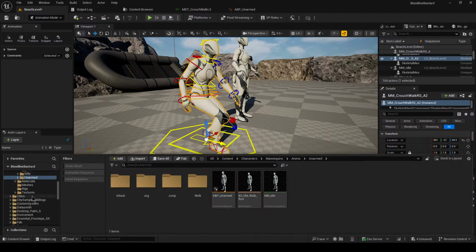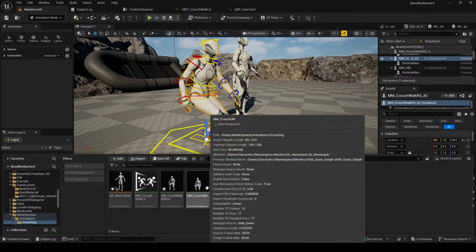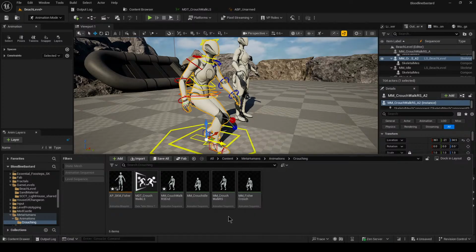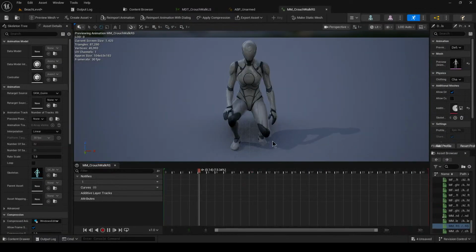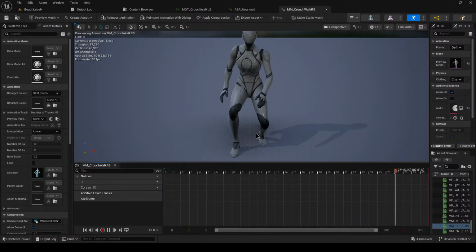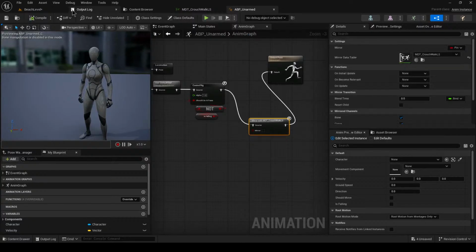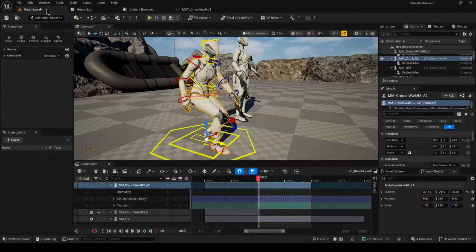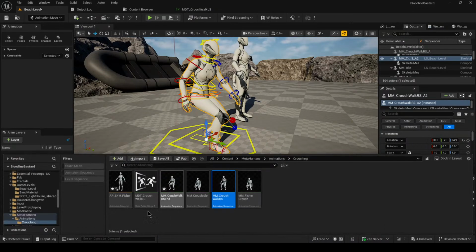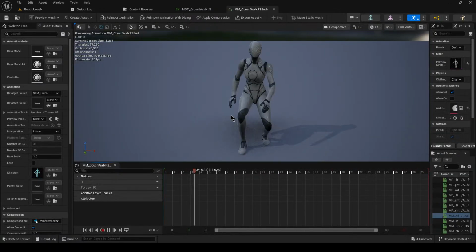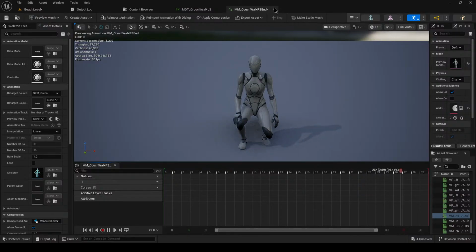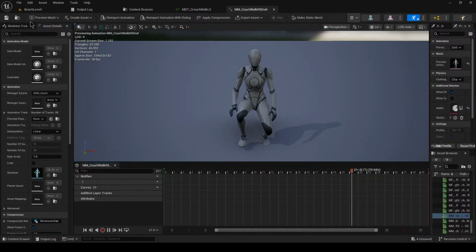So now we go back here. So we've got crouch walk right side and then crouch walk right side end. So that's the side where it gets up. Alright. We can close that one for now. Then we've got the right side where it goes back down. Right. That's what we needed.